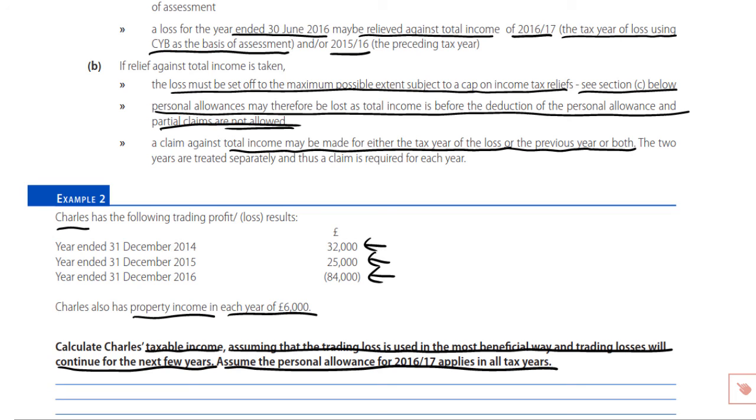Now, what we'll do is work through this exercise together in our next session. But before we attempt that, I'd like you please to go back over the statements that I've made and the little illustrations that I've given, to ensure that you are comfortable with the way in which these loss reliefs are to be set. Again, we're just looking now at the loss relief in the current and/or the preceding tax year. There's not many notes to look at there, but we need to start now to learn these rules so that they stay with us and we can practice.